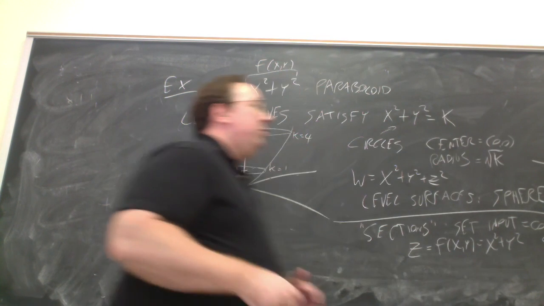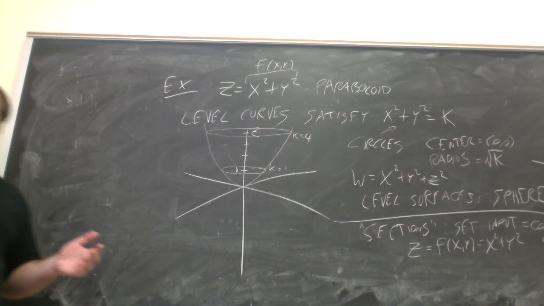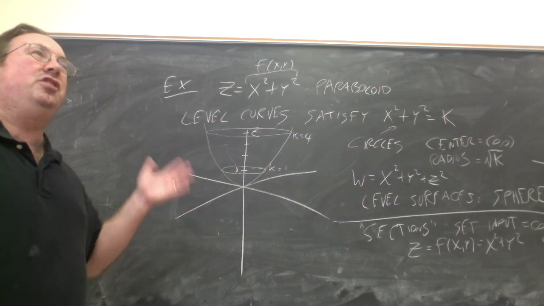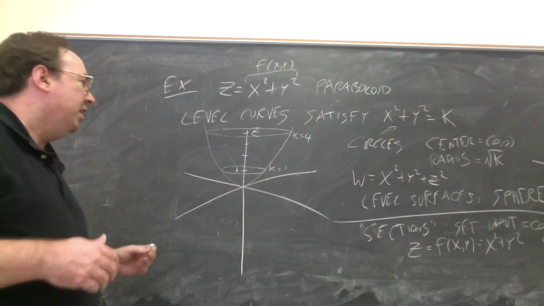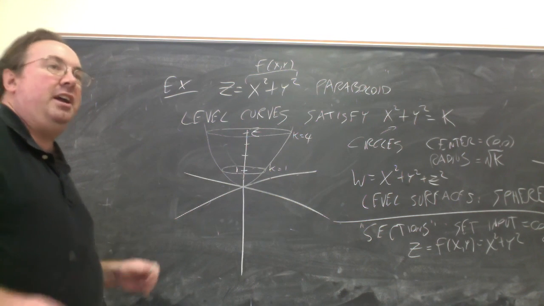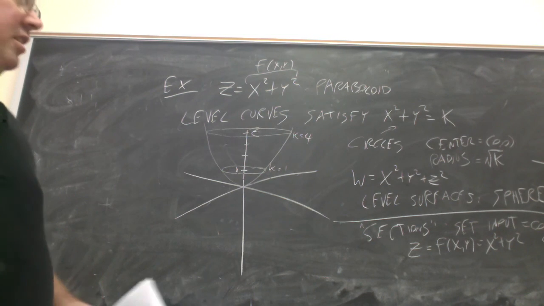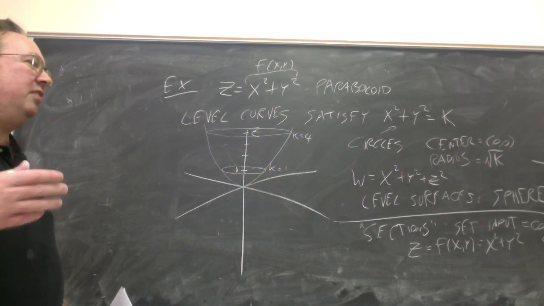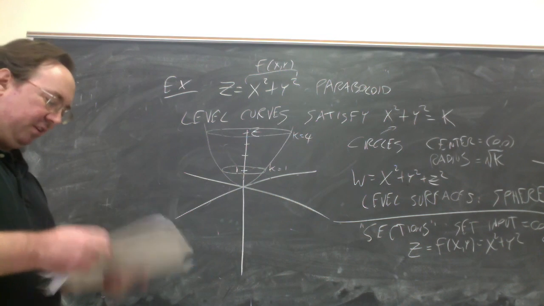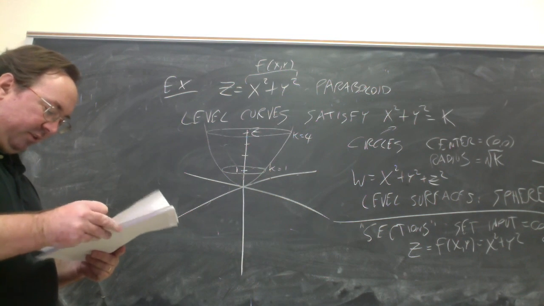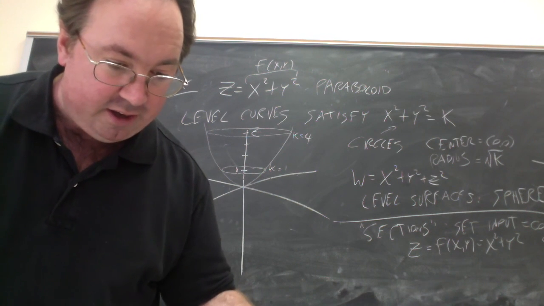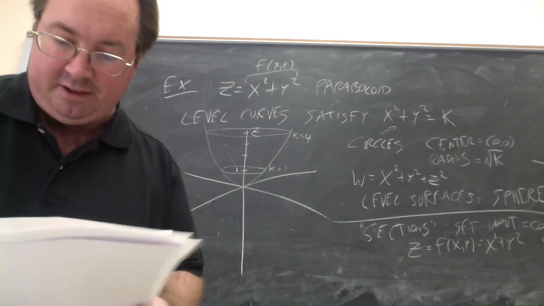So drawing a few sections and a few level curves would give you a kind of grid of your surface. Using both in combination can be very helpful to get a feel for how the surface behaves. I'm surprised that the textbook we use now doesn't even cover sections, but I think they're just as useful as level curves. Okay. All right.